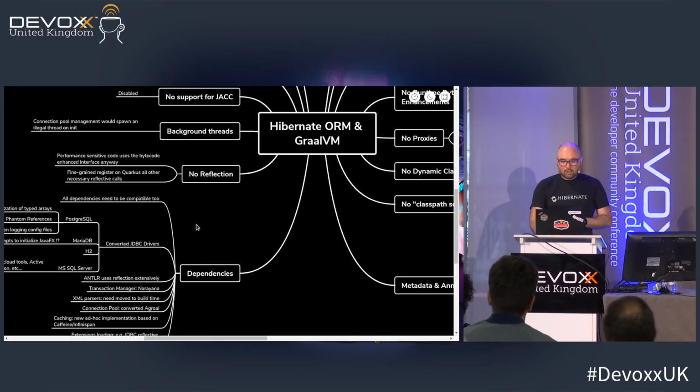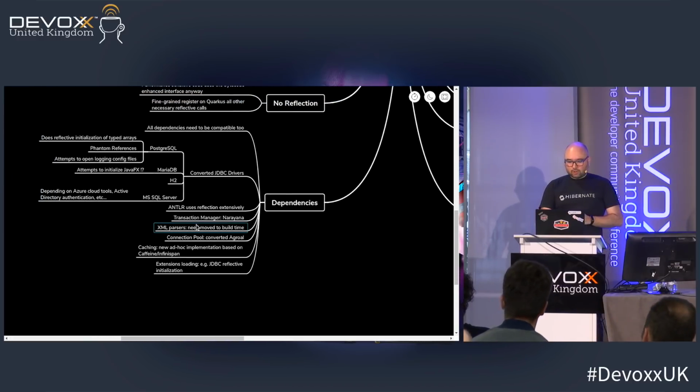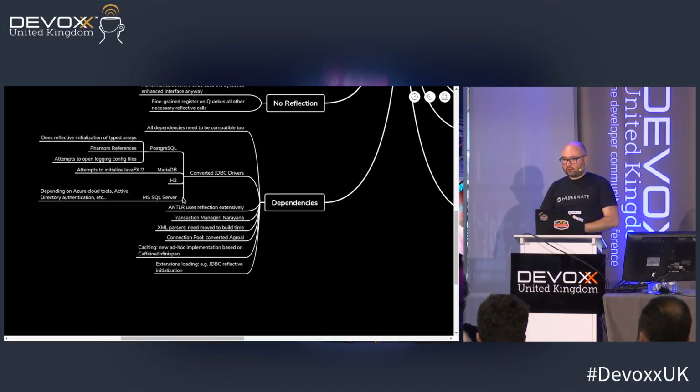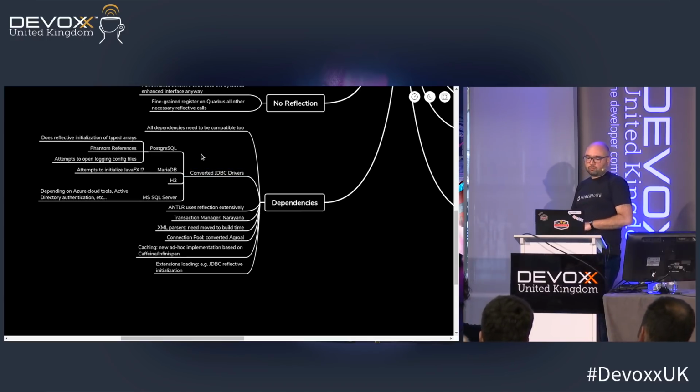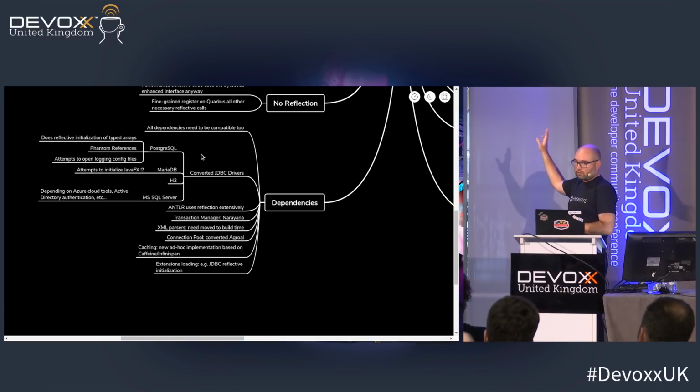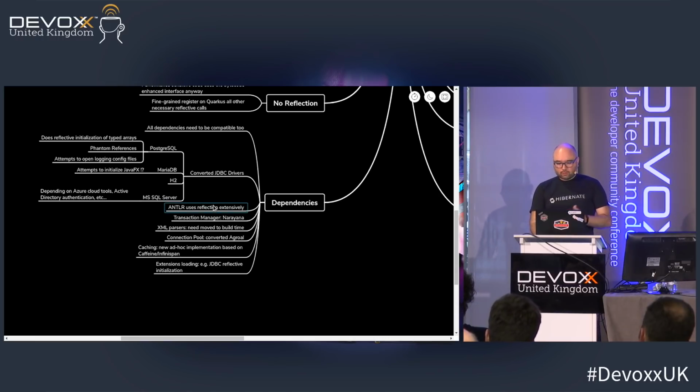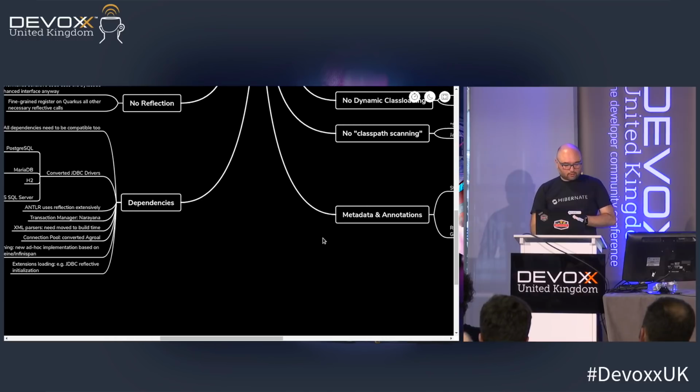Now, I mentioned dependencies. This has been a bit of work. I have been patching the PostgreSQL driver, the MariaDB driver, the Microsoft SQL driver, the H2 driver, and we're working on some more drivers. Each of these had some stuff which isn't entirely working. For example, for the Postgres driver, I managed to push all my contributions to the community, and they were accepted. So this will just work on GraalVM out of the box. You don't need Quarkus or anything of this. The other ones need some of the magic that Quarkus adds on top to still be compatible with the platform. And then, of course, there are many other frameworks and libraries.